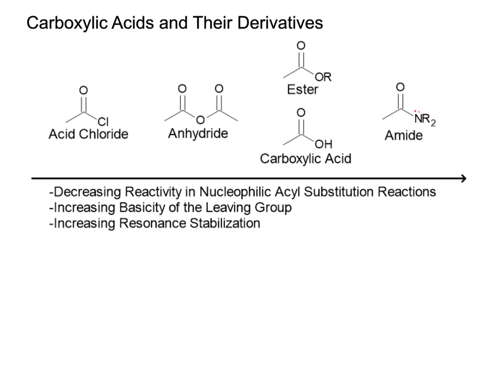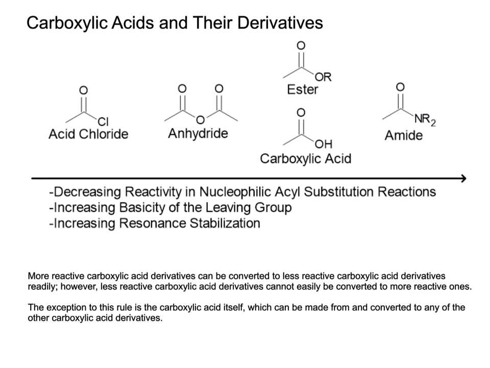So if we draw in the lone pair and show the resonance donating effect, what we end up getting is a resonance structure that is actually a very good contributor to the resonance hybrid because of how readily nitrogen is going to donate its electrons. Because of that, that carbonyl carbon is a lot less positive than it is in the acid chloride especially. Because it's less positive, it is less reactive.